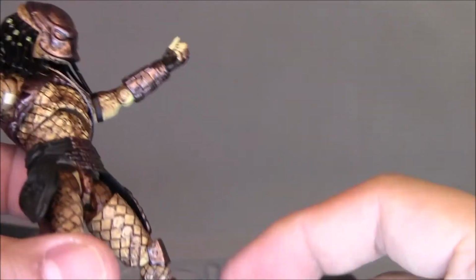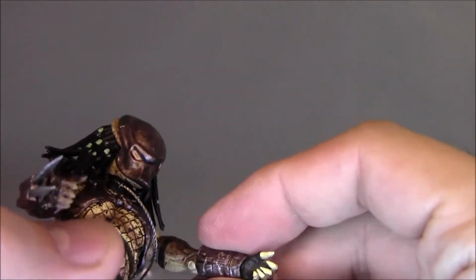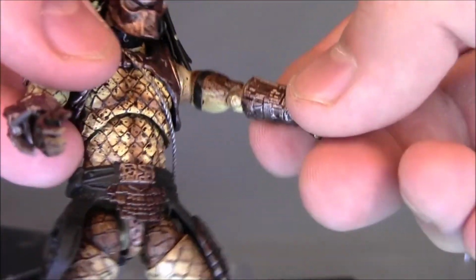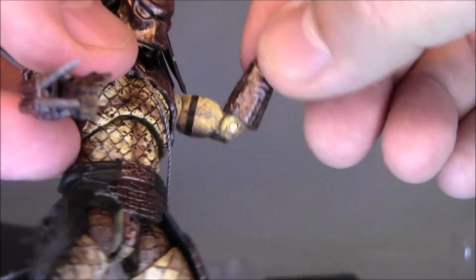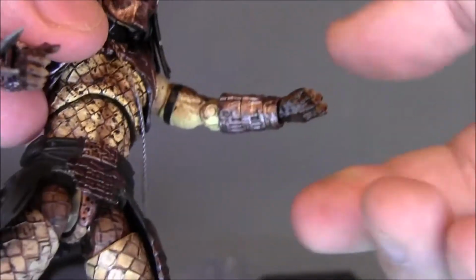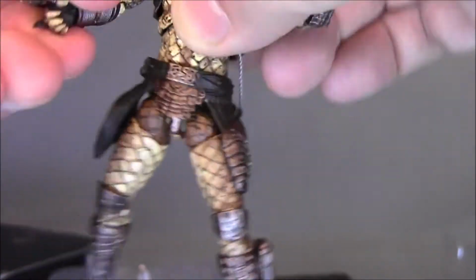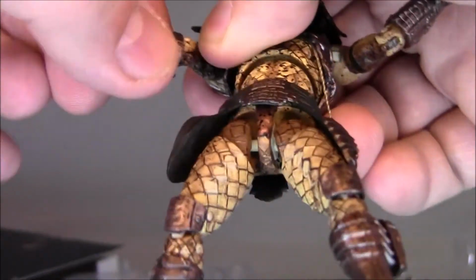So the articulation, if you've ever bought, say, Marvel Universe figures in this scale, it's pretty much the same articulation. Very close to something that you would see in the 6-inch scale. These shoulders are really, really tight. Oh, it was backwards. Oh, that's why. So it was bent around like that, so I'm trying to turn it that way, but it was really backwards. Wait, is the same thing over here? Is that why this isn't moving? No. No, okay, this one is just tight.